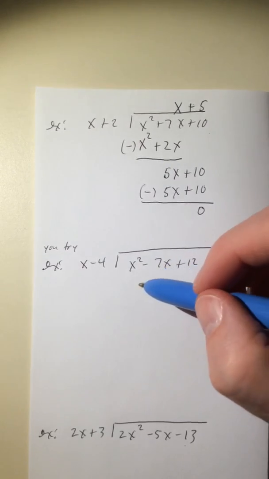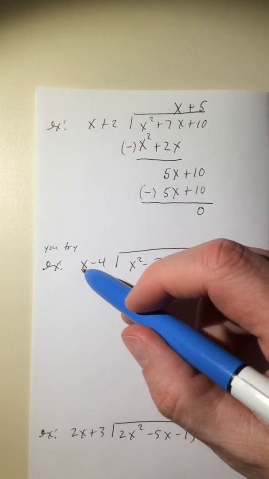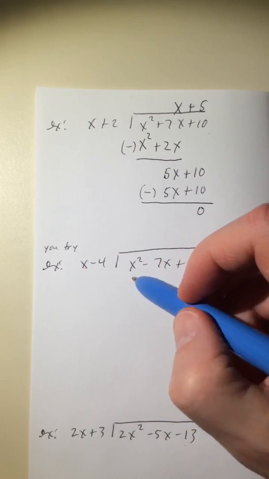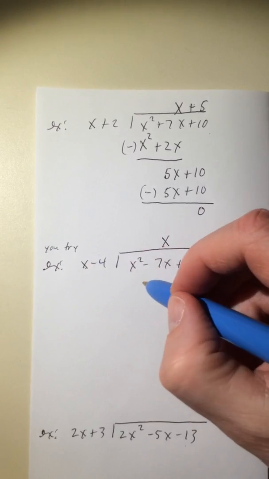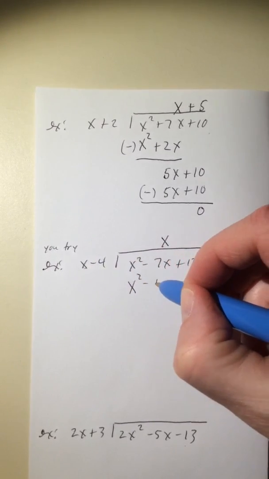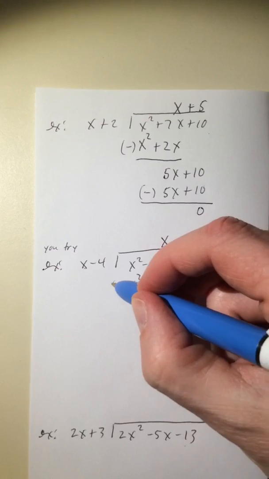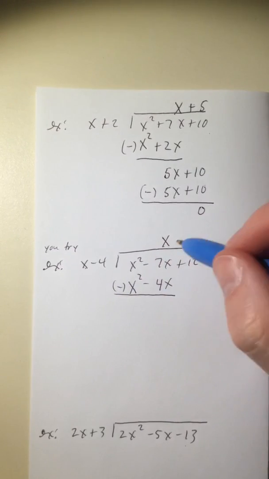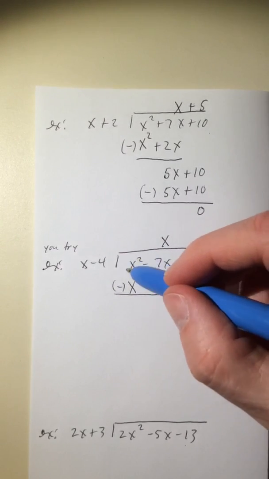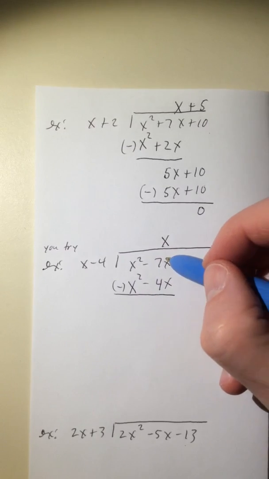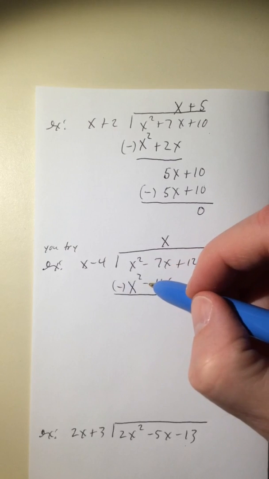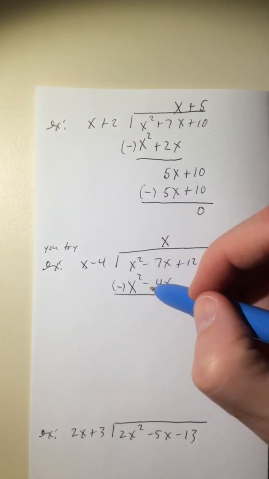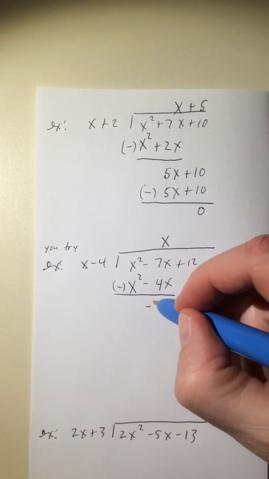So, all right, go through the question. x times what makes x squared, and that is clearly x. And then we're going to multiply that by these two guys over here, so that's going to be x squared minus 4x. You've already done the problem, so I'm just going through the steps here to make sure you got it. So we're going to subtract. x squared minus x squared is nothing. Negative 7 minus negative 4. We need to be careful here. Subtracting a negative is like adding a positive. So what we really have is negative 7 plus 4x, which of course is negative 3x.